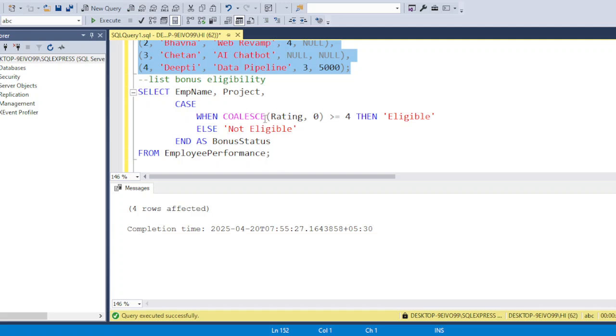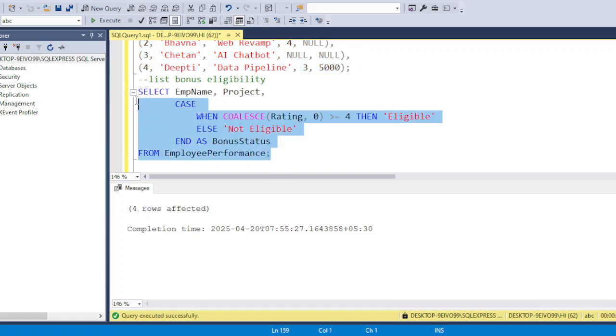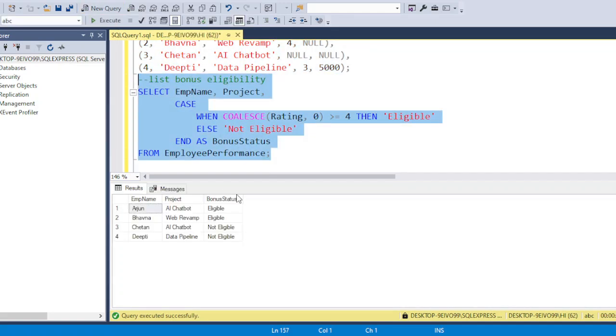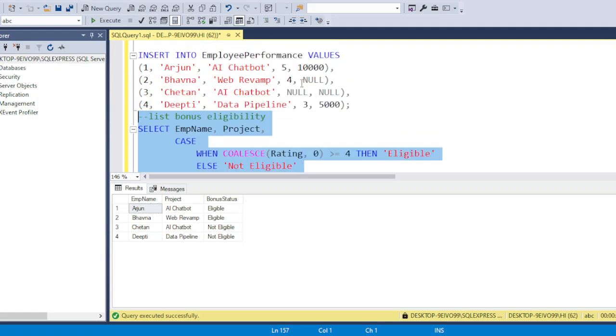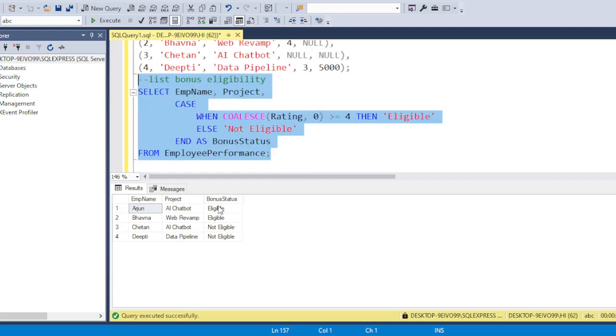So wherever the rating is more than 4, I show that it is eligible, otherwise I show that it is not eligible. So here COALESCE rating comma 0. For the first two ratings it was 5 and 4, so it showed eligible. This is null, so it comes to 0, and so it is not eligible. Here again 3, it is not eligible.